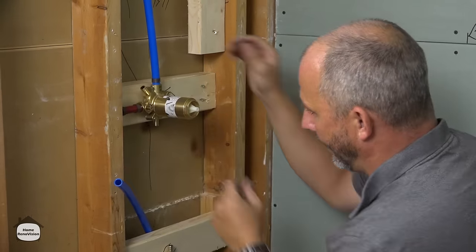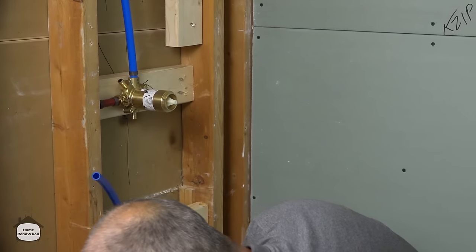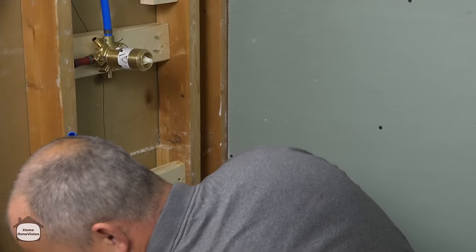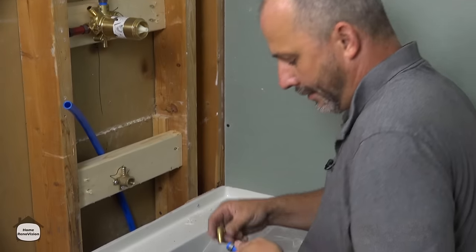Okay, so now the way we assemble all of this, I should probably just go through this really quick. We're basically eyeballing everything, putting the fittings in place. It's just a quick connect system. It's something you could probably teach a 5-year-old.